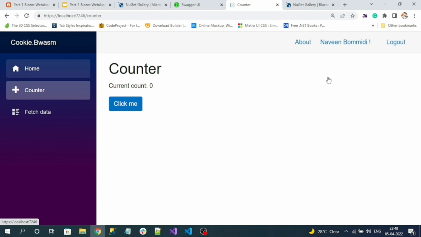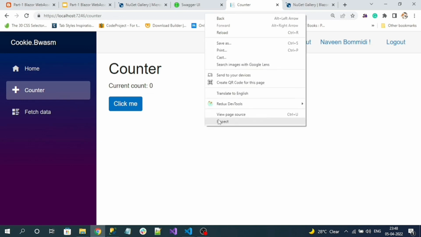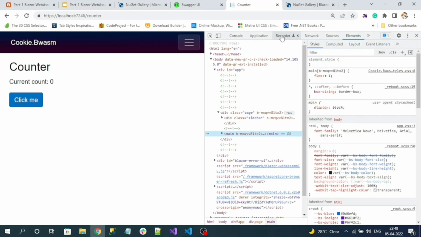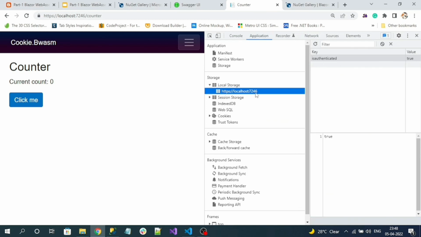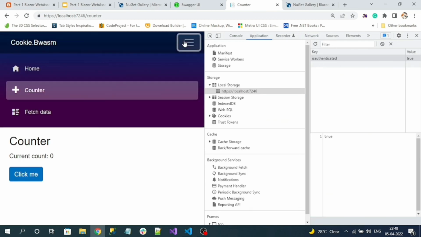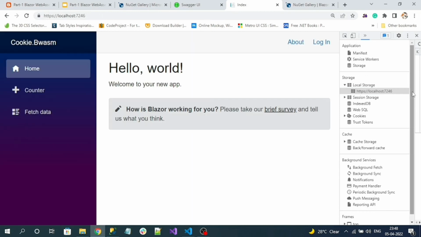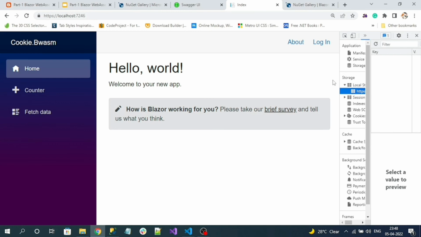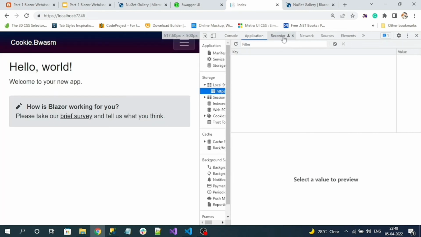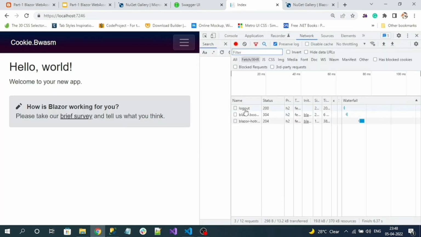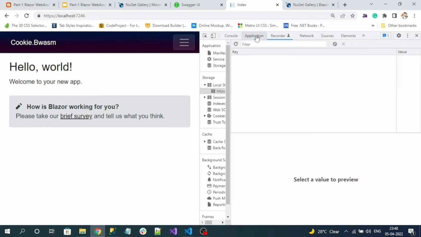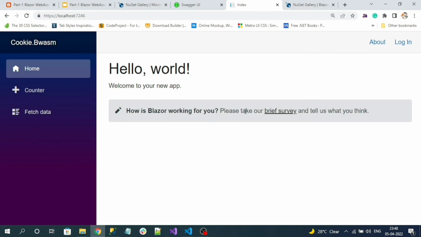Here we can see login, right? So let's click on the logout button. And you can also see this local storage variable. Here is our logout. If I click on logout, it is logged out successfully. Go to network calls: logout is 200. Go to Application: there is no local storage variable. And here you can see no login.